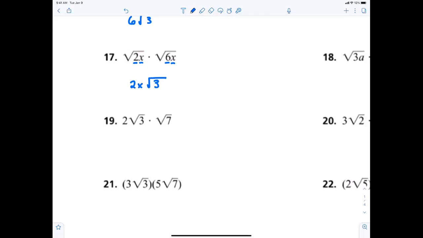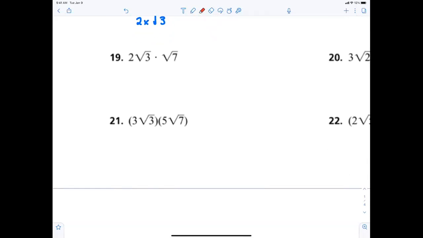Now, again, for those of you guys, I almost prefer that you rewrite that as 2x times 3. Then you can say, okay, 2 is common and x is common. 3 was left over. Is everybody happy with that? So whatever's common comes outside. That's right, because you're looking for groups of 2.